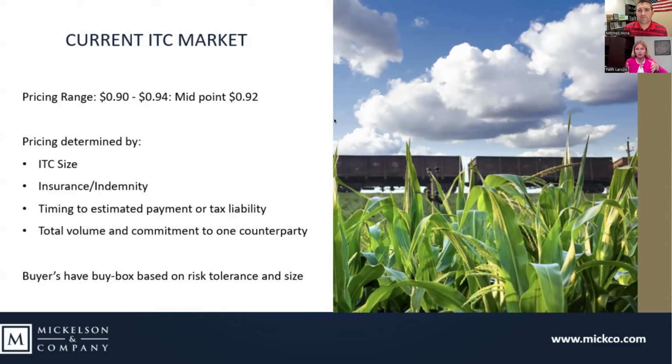So there's what's called a 5-year recapture period, meaning an ethanol plant makes an investment, if it's a combined heat and power, or they've got some solar, that needs to operate for 5 years to have that tax credit over the life of the 5 years for it really to be realized. If for some reason something happens with an ethanol plant, they're no longer operating within that 5-year time period, then there could be a recapture. The IRS can come in and say, we're disallowing a portion or all of that credit because you didn't operate for the 5 years.